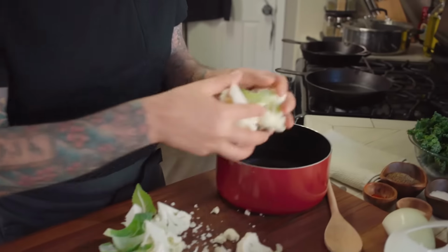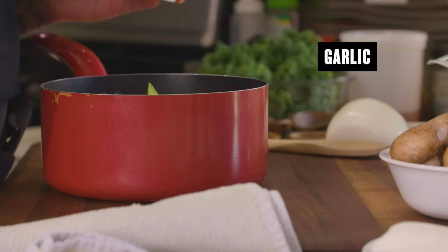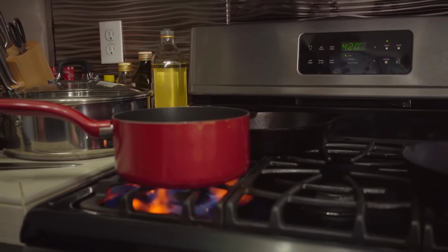So I'm just gonna add that right to the pot. In addition to the cauliflower, I have some peeled garlic here. So I'm gonna add 1, 2, 3, 4, 5, 6 cloves of garlic. I'm gonna add the 1 bay leaf. So it's bay leaf, cauliflower, and garlic, that's it. Then I'm just gonna cover this with water and bring it to a boil.